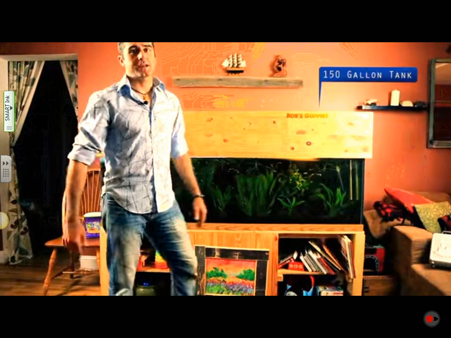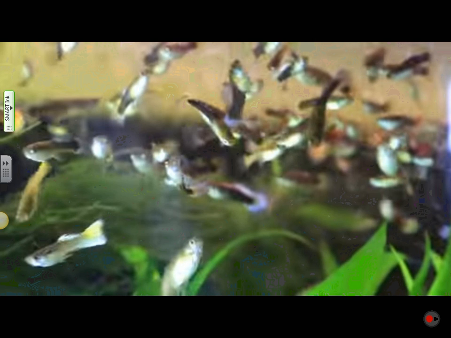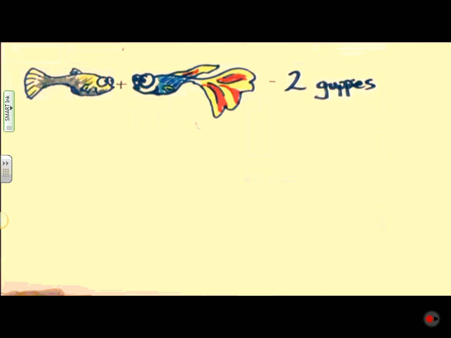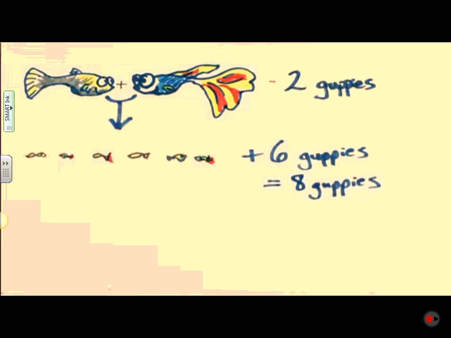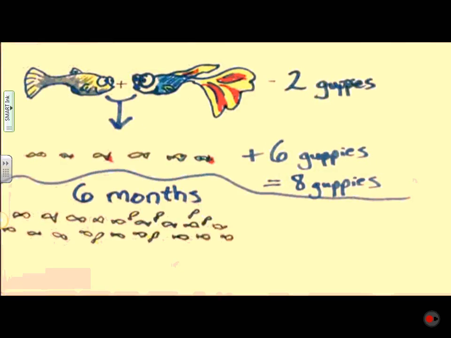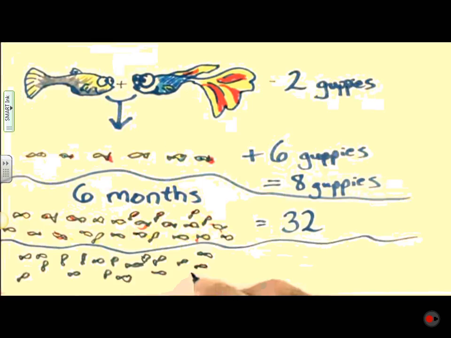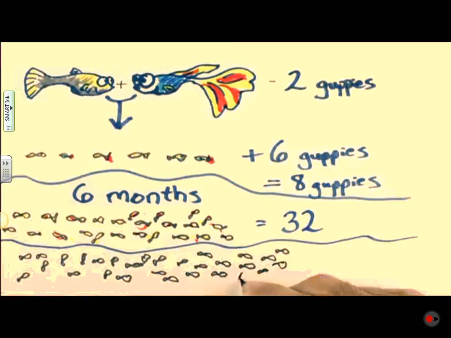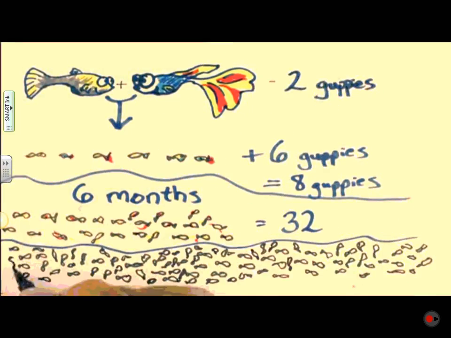So this is my fish tank. Now, I constructed this whole tank about 2 years ago with these guppies in mind. Now, when I started, I only had 2 guppies. And those 2 guppies had about 6 babies, so it turned into 8 guppies, which means it quadrupled its population. In 6 months, those babies grew up to a point where they could start reproducing. And that means it quadrupled again. In 6 months, it'll quadruple again. So that brings us to where we are right now. And there's a lot of guppies in the thing, and they're starting to fill it up.